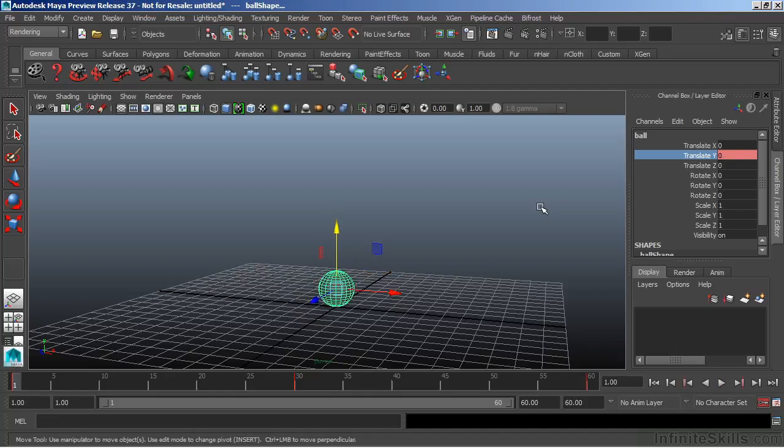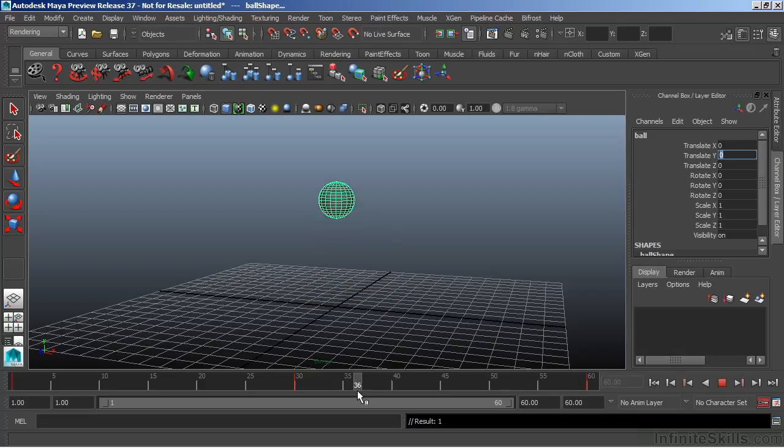Now at frame 1, we can see that our translate Y is set to 0. If I scroll back out and go to frame 60, we're not quite returning all the way back down to 0 there. I could simply hit 0 and then hit enter, and then my keyframe, because auto key is turned on, will automatically update. And you can see when I scroll off of there, here we're at 0.56, but then when I go to frame 60, it does return to 0.